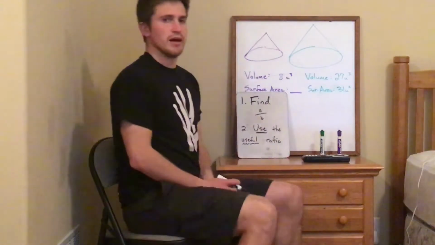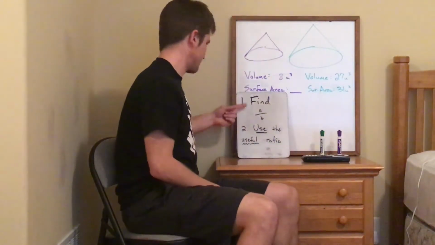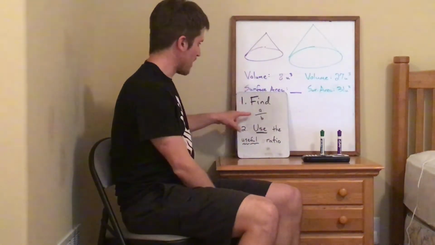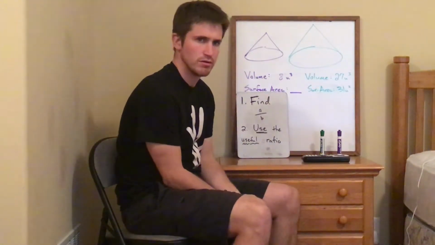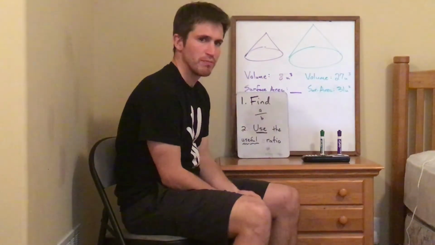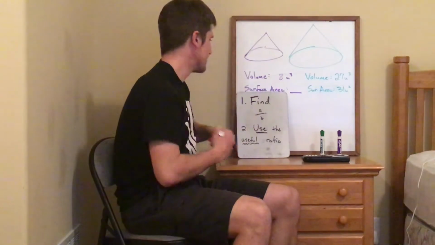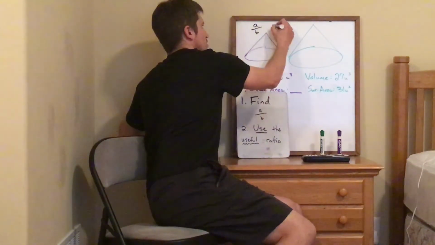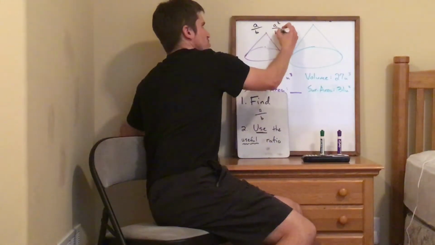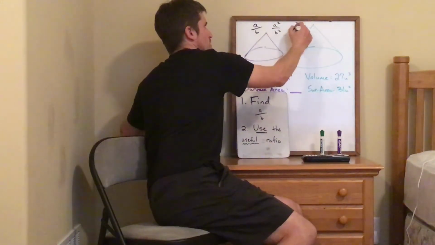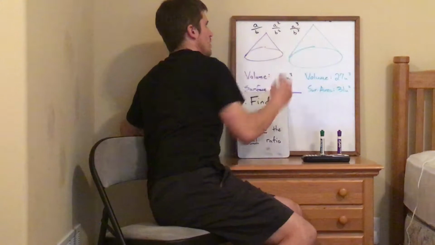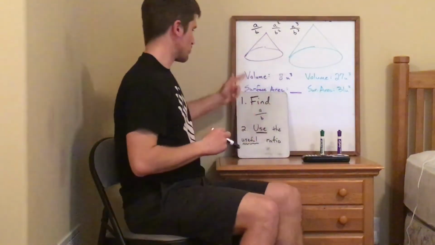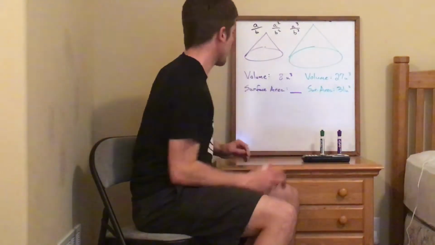Alrighty, for our next example, same song. We're gonna find scale factor first. Find A over B. Then we'll decide to solve our problem, should we use the A over B ratio? Should we change it to A squared over B squared? Or should we use A cubed over B cubed? So 2 steps. Let's take a look.